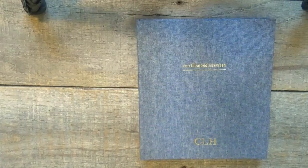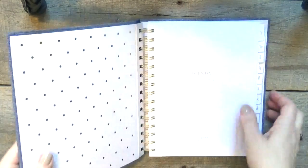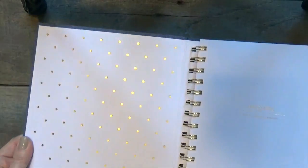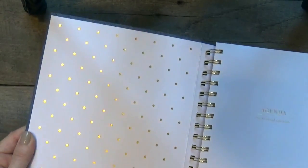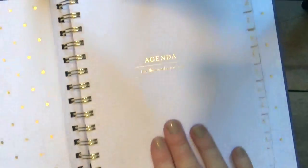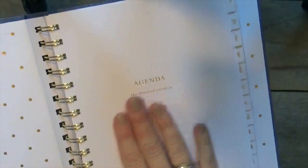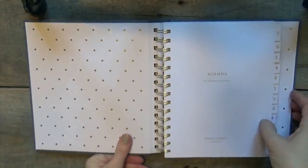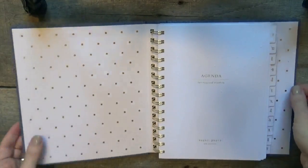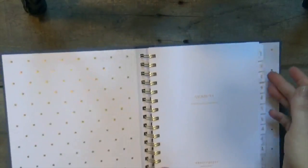So we have inside here a really nice super hardcover. Gold foil accents everywhere — how cute is that with the polka dots? And then this page is like your title page, it's got textured polka dots on it. The paper is super nice. I will put the link to this down below. All of your months are tabbed on the side, white with gold foil lettering. So pretty. There's one for each month.